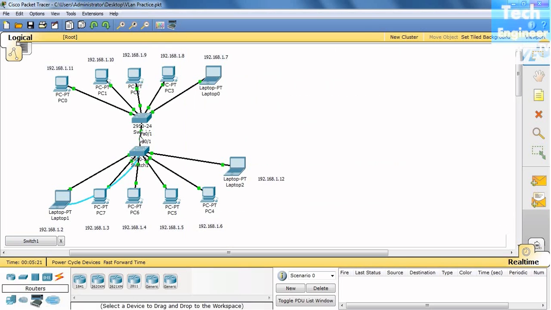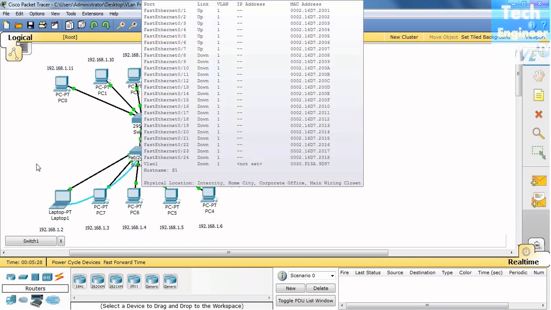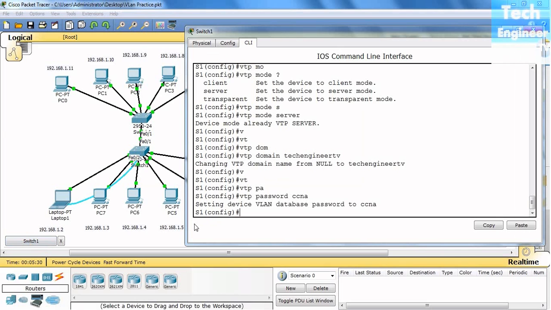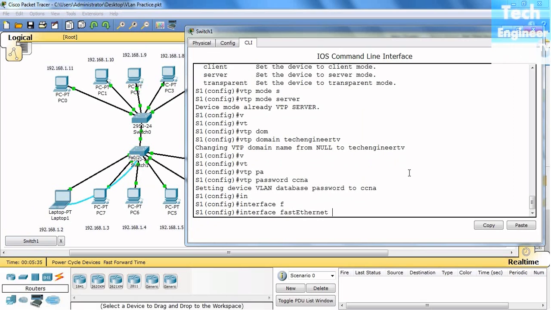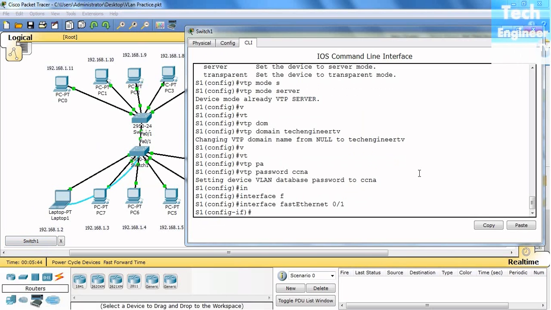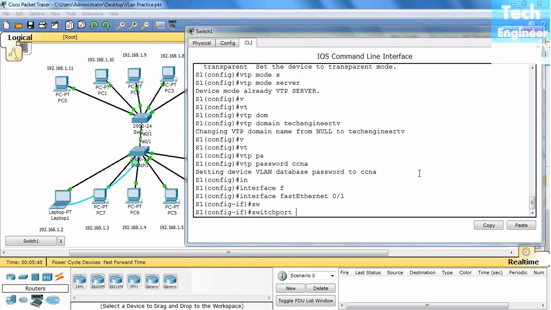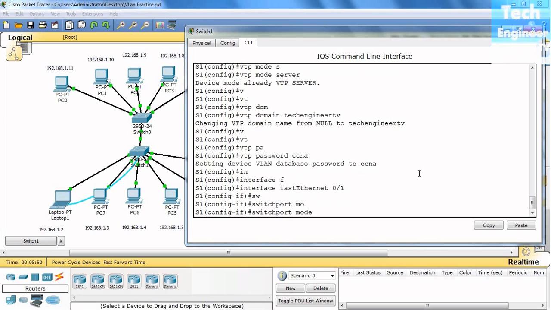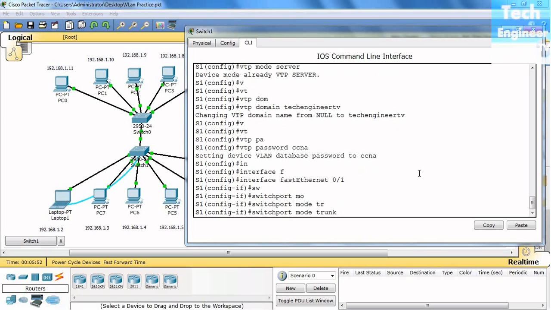Now let me consider FastEthernet 0/2. We have to make changes. Interface FastEthernet 0/1, the Ethernet which is connected to the switch, because that way we will transfer the VLANs. Now switchport mode trunk.